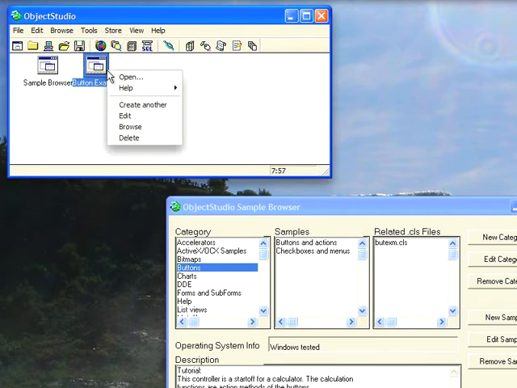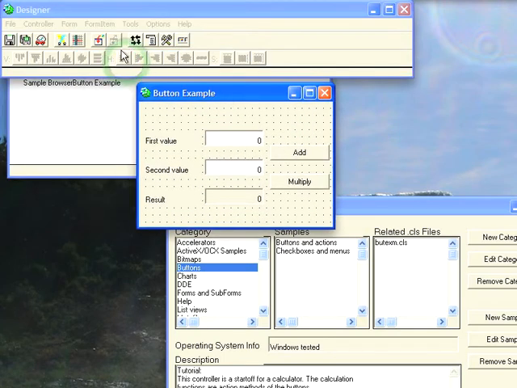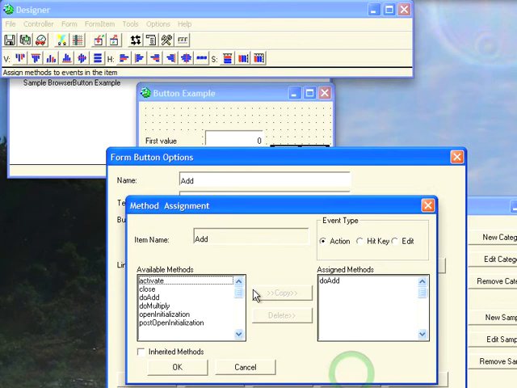If you wanted to see this in the GUI builder, what you do is you hit the edit option here, and that'll bring up the GUI builder on this. And here I have the GUI builder. Here's my little designer tool up here, and if I select one of these widgets and I double click on it, then it'll bring up the properties tool on it. Now unlike VisualWorks, you can't scroll through these, it's kind of modal, but in any case this is how this stuff works. I can see the name is add, the text is add. If I hit methods, I can see how it's hooked up.